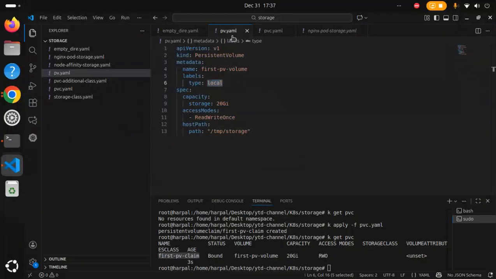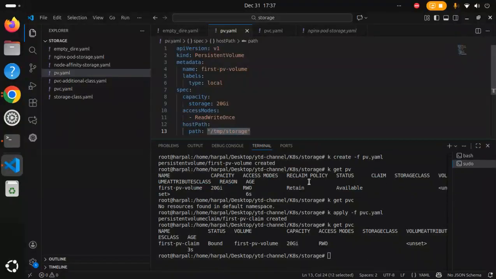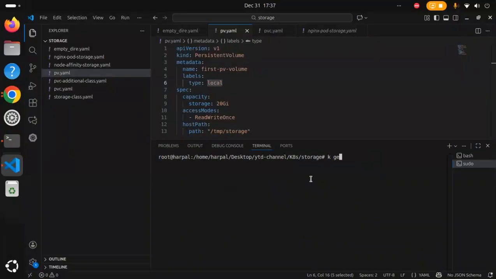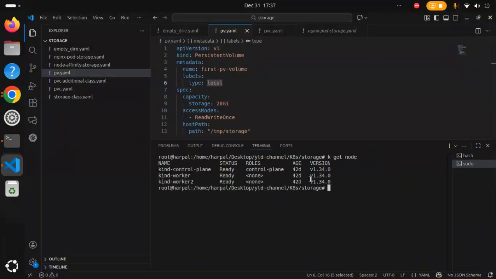So what it is trying to do as storage, we use /tmp/storage. Now this is a little bit of confusion, or a little bit of a surprise, because we are using local storage in the PV, and here we have kubectl get node.